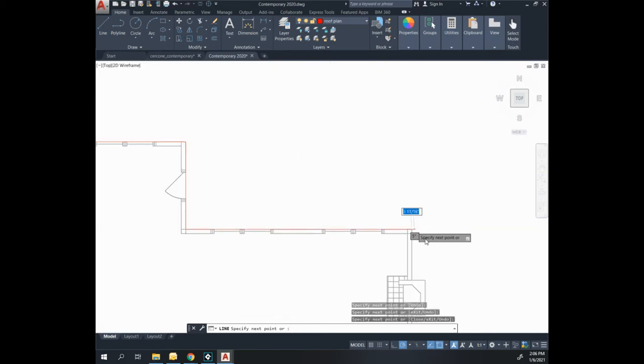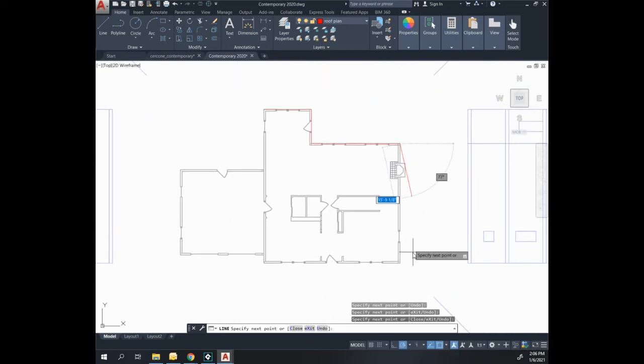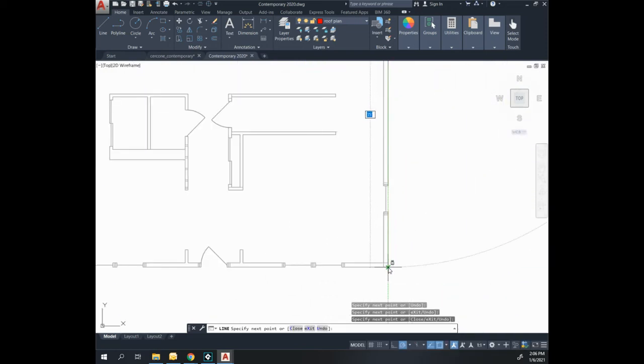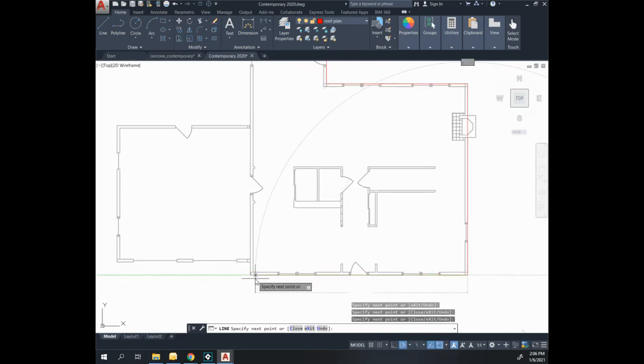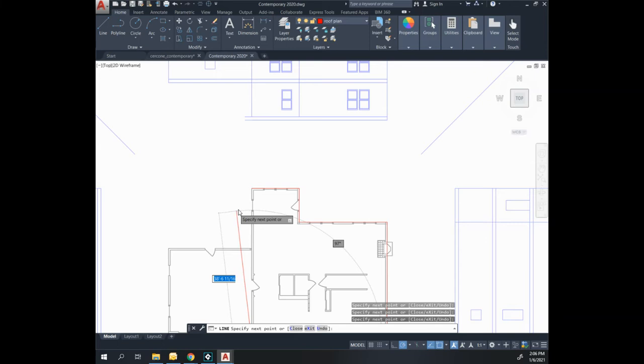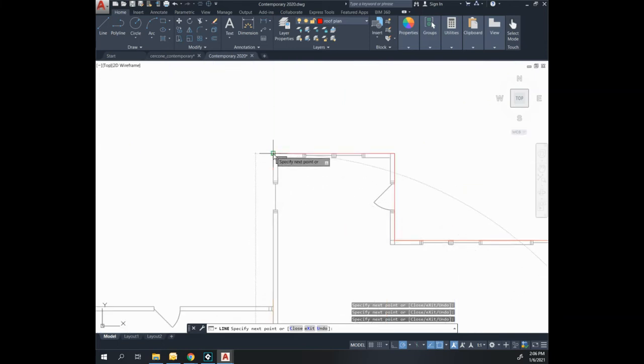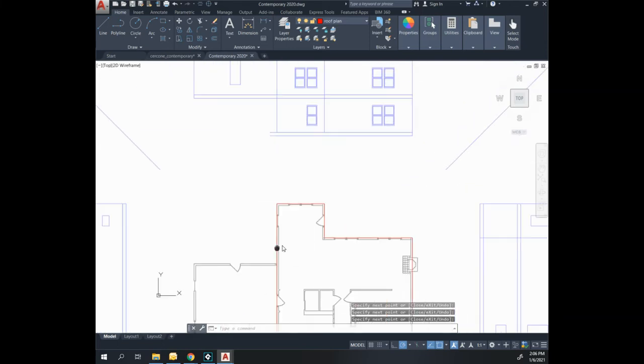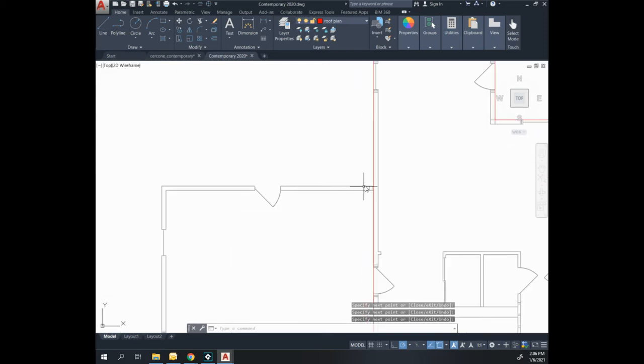After I trace this, I'm going to convert these to a dashed or a hidden line, and then I could turn off my first floor. So I had mentioned that you may need your first or second on. My garage is on a lower level. I'm still going to draw this on the roof plan layer.